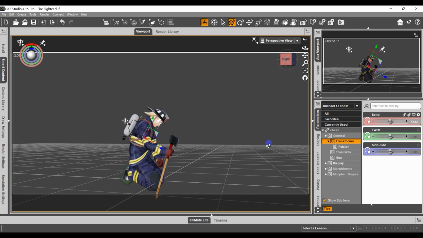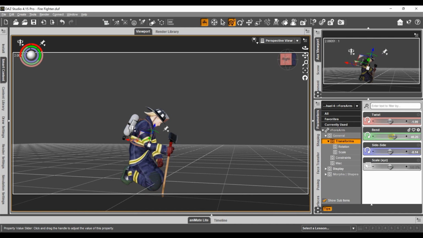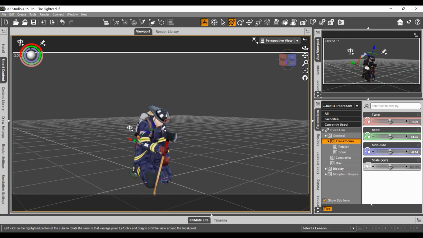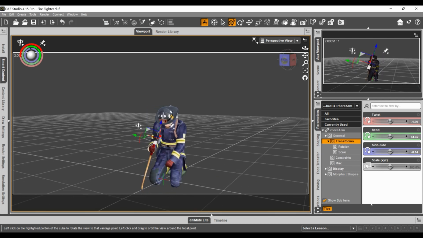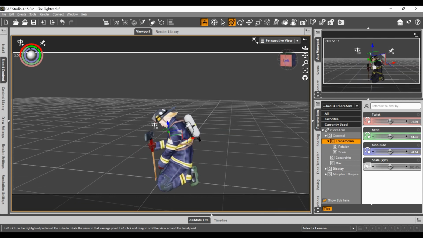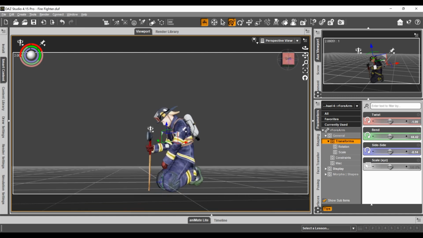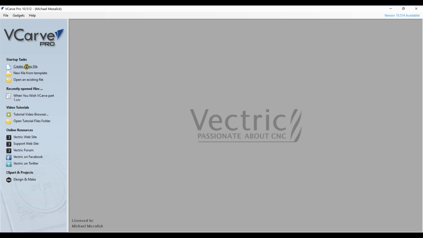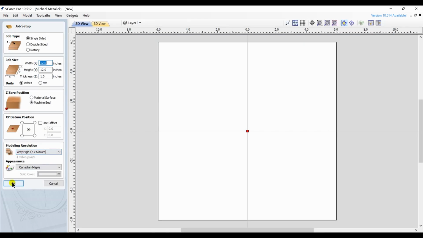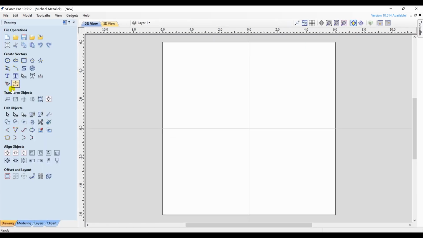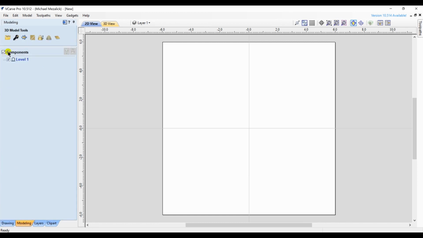Again, you can adjust any of the joints of a body. And since this is a true 3D model, you can rotate it to whatever view you'd like. Here's a new session of Vcarve. Go through the import process.